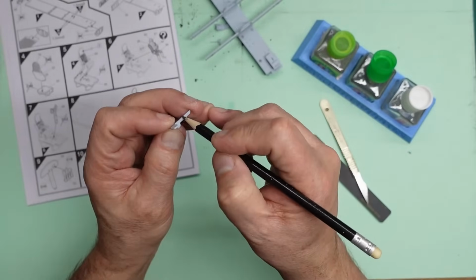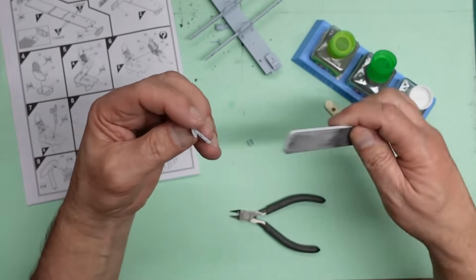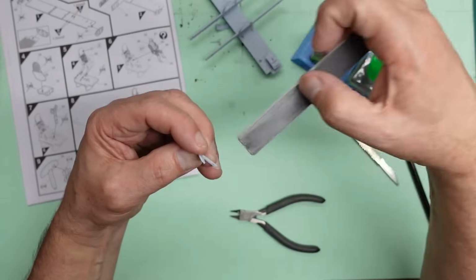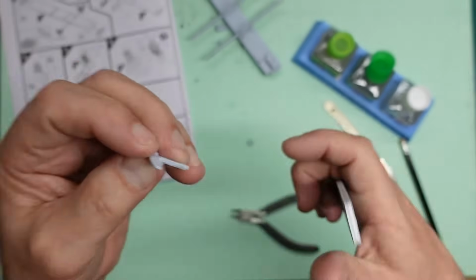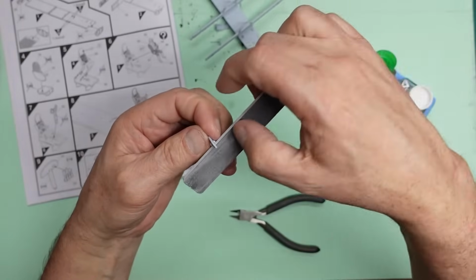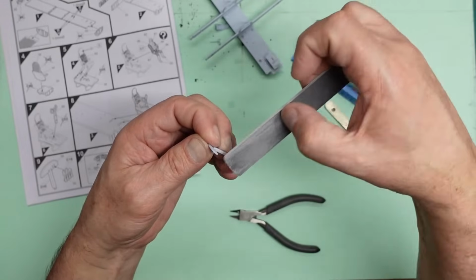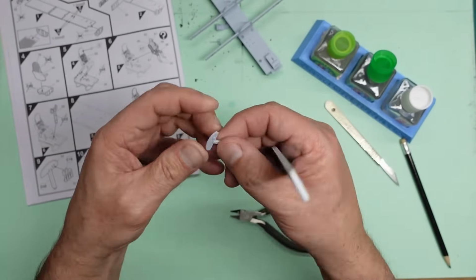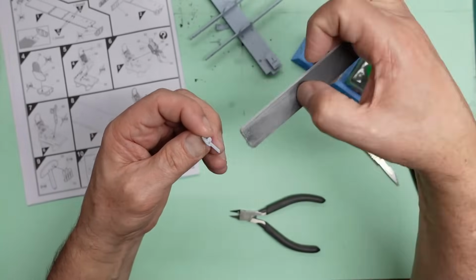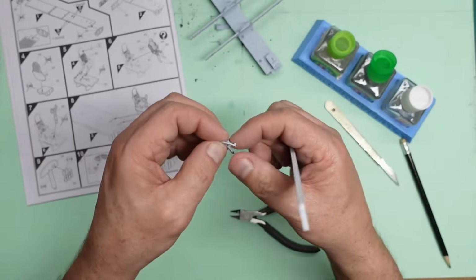If you want to, you can use your pencil, just come in and draw the pencil over there, and then you'll see as soon as you start sanding, you can see now that mould seam there because it's highlighted by the pencil. Just keep sanding until the mould seam disappears, and as soon as the mould seam's gone, just stop. You don't need to carry on anymore. Okay, and then the same on this side. Not that this side really matters because you're not going to see it.